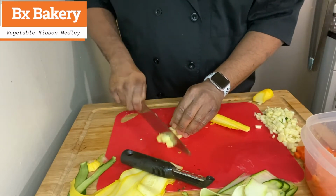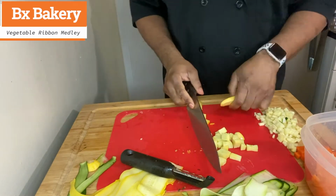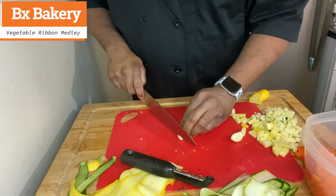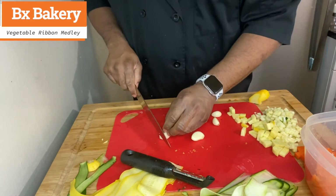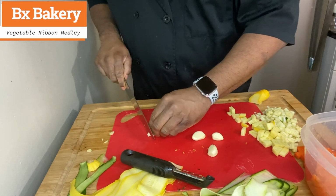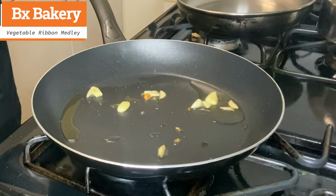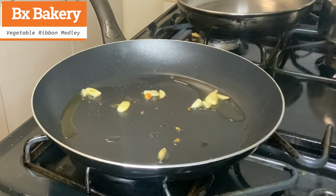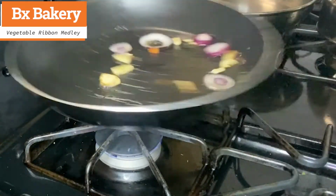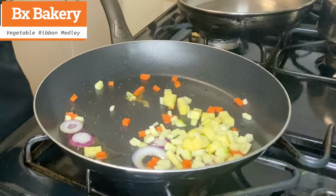Nice big chunks in there. Okay. Right. Nice garlic. I'm gonna go ahead and we have to put this also, some onions, right? These onions, they're not diced, but that's red onions, right? We're gonna also add some of this like that, right?